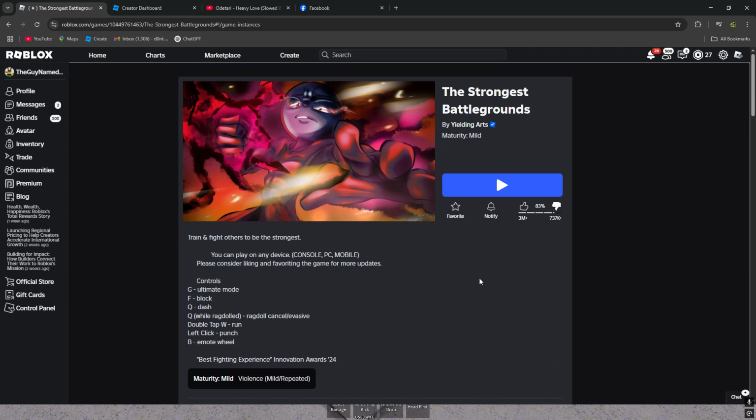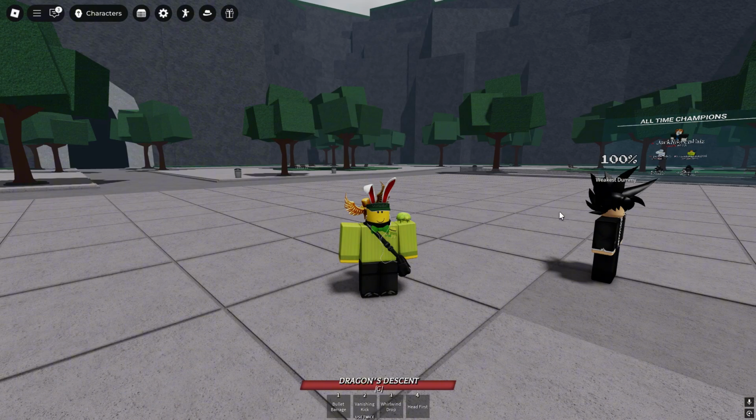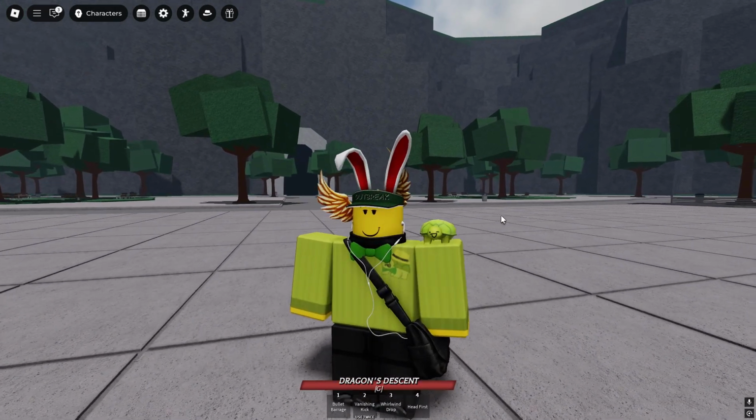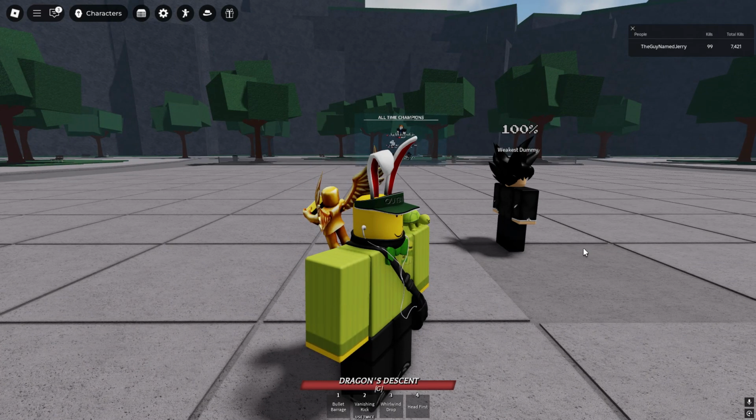Also, I left the big mark right there because of exploiters. I will change my mind if they add an anti-cheat for the game.